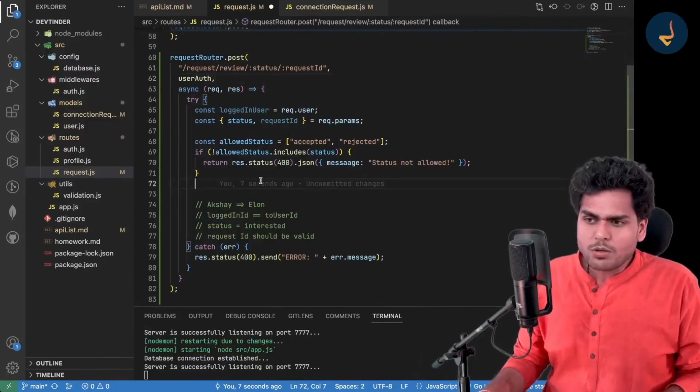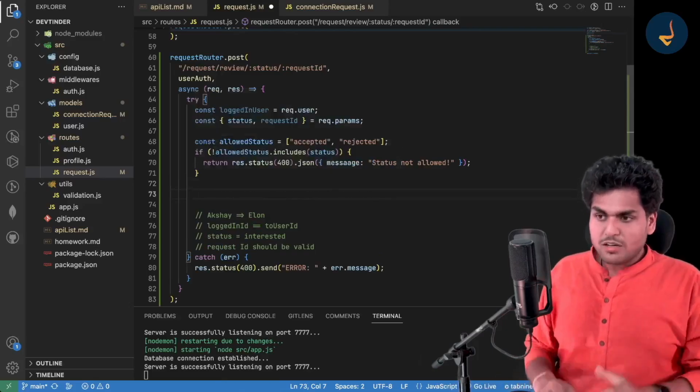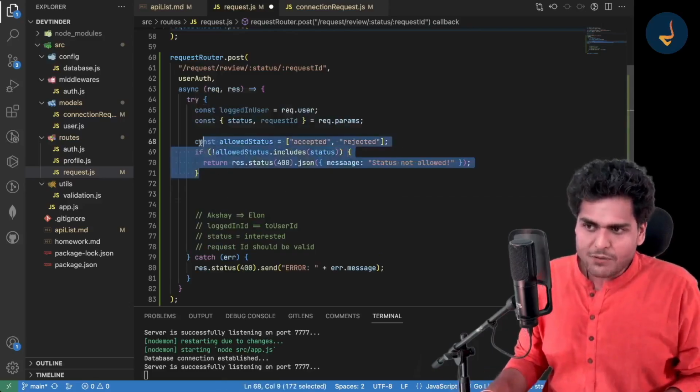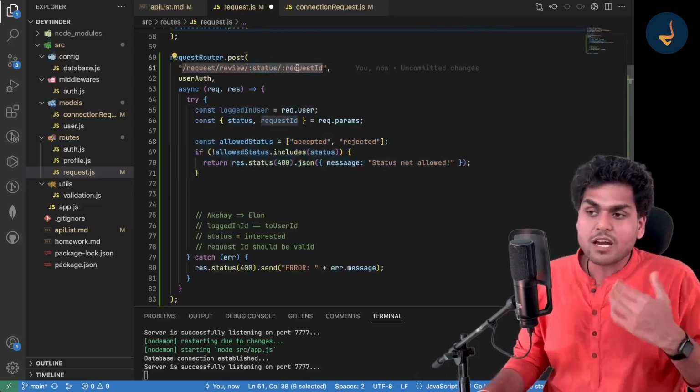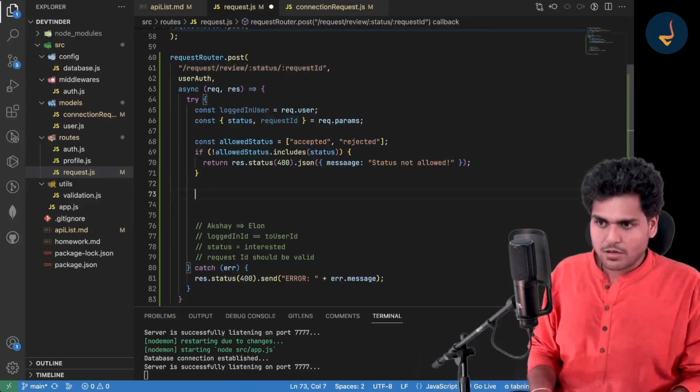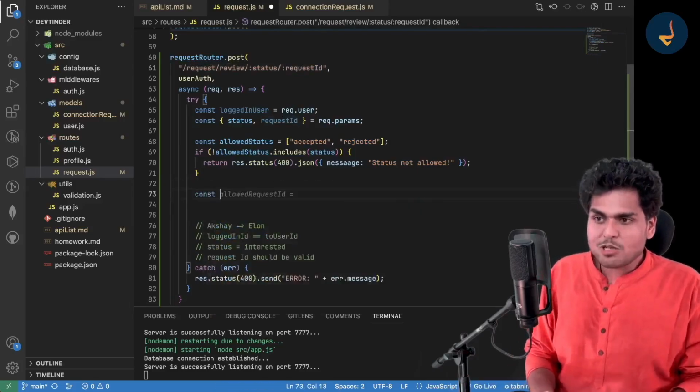Now once this is correct, once we have seen that, okay, this status is correct, now we will check if the request ID is present in my database or not, right? How will I find out? Let me also tell you how I will write this.